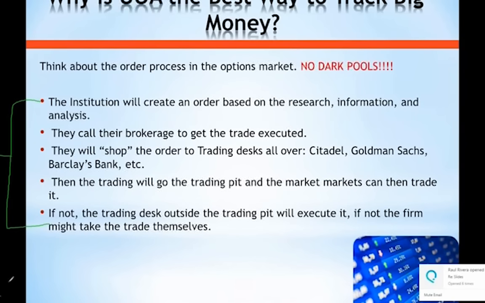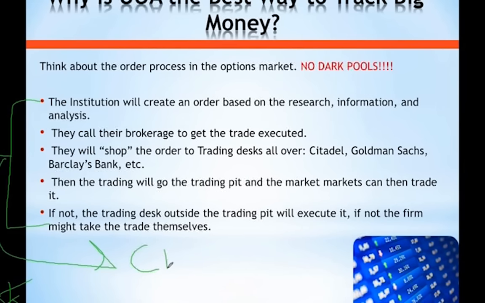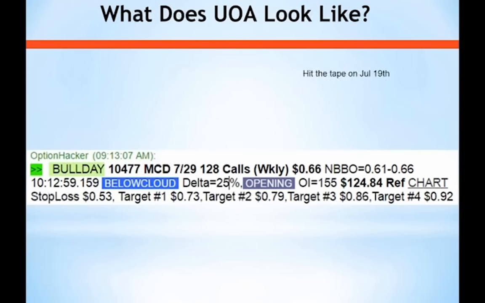If it is an options trade, it cannot be filled in a dark pool, and it will be filled on a public exchange. So the CBOE, I apologize for my handwriting, the NYSE, the PhilX, the BSX, etc., etc. If the order is filled on one of these exchanges, the exchange has to report to the rest of the trading public, meaning us, all the pertinent details surrounding this trade, okay? So that means that we're able to see everything that we need to see about this trade as soon as it's conducted. They can't hide their order flow in the equity options market. So this is what we end up with: a window into the buying and selling that is happening in the options market by big institutional money.